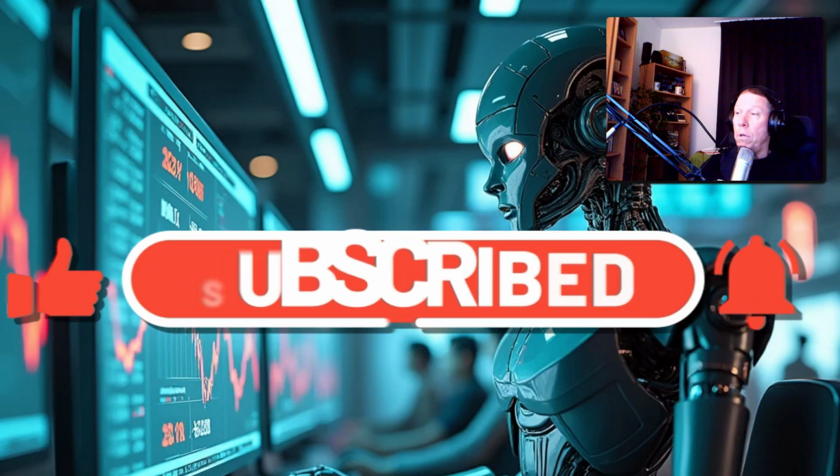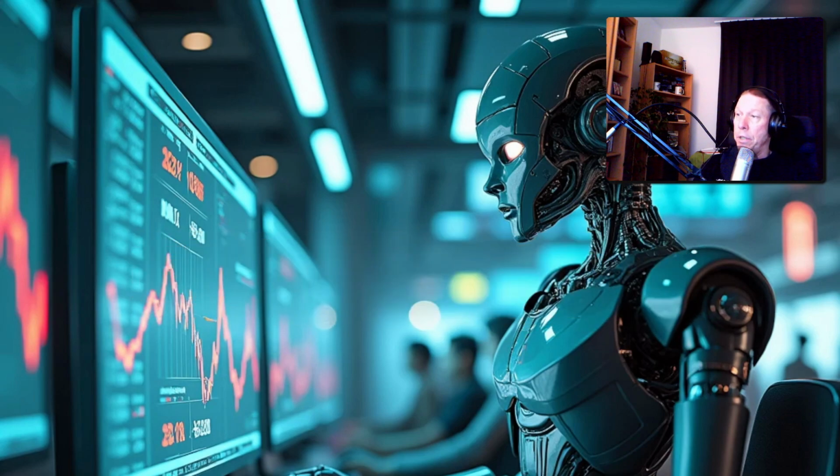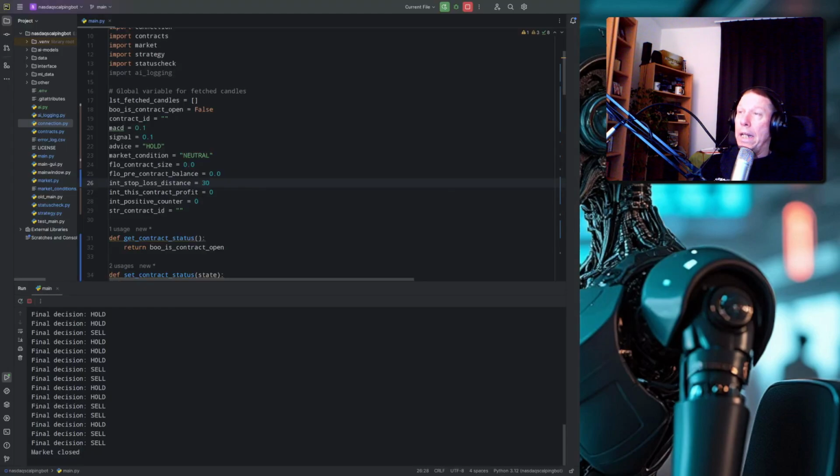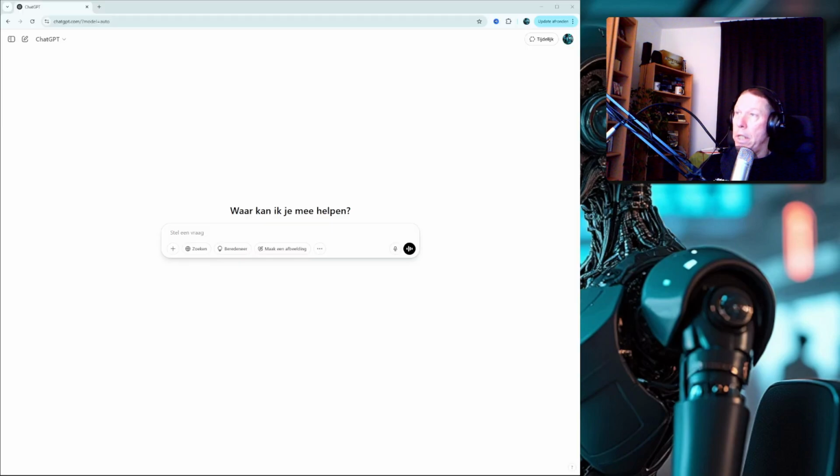And we're working, of course, with Python. So I grab my Python, and that's it. That's the Python environment that I use for the scalping bot. And I'm gonna activate the window of ChatGPT. And this is in Dutch, of course it's in Dutch, but let me talk with ChatGPT, because you can talk to ChatGPT, of course, in helping me to create a program in Python. Well, how do you do this?